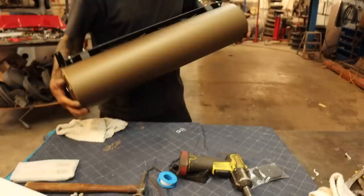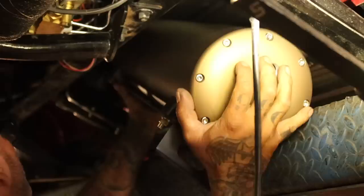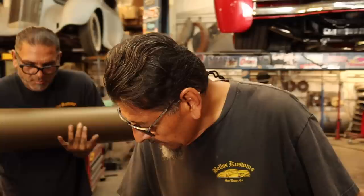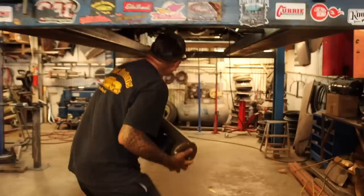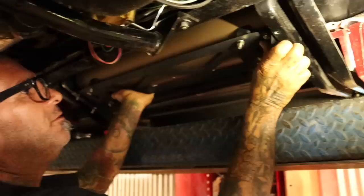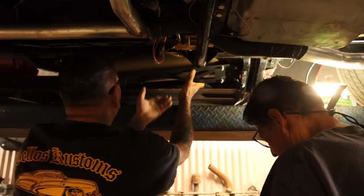Make sure I'm putting it in the right direction. This way. Like this? No, you gotta put it there. Ah, see, you're right. Yeah, tiene que picar. Wait. We gotta take one side off. We almost got it, homie. Ready? Bring the back. How come we only have one light right here, loco? The other one took a shit. Oh, look at that. Come on, Bato! Why you leave me hanging right here in front of the camera, homie? Put the other one on. Oh, this got heavy, dude.